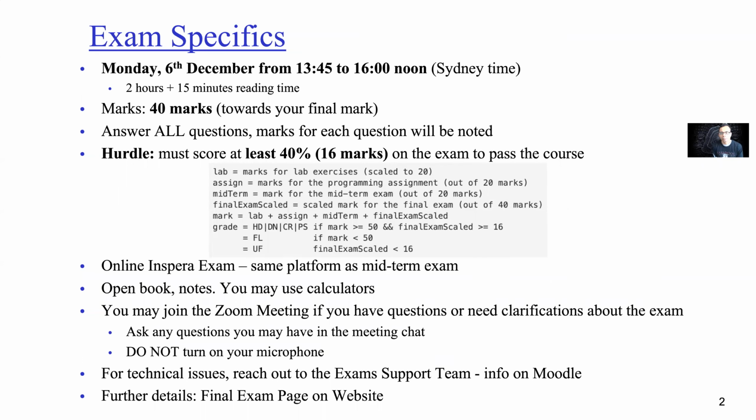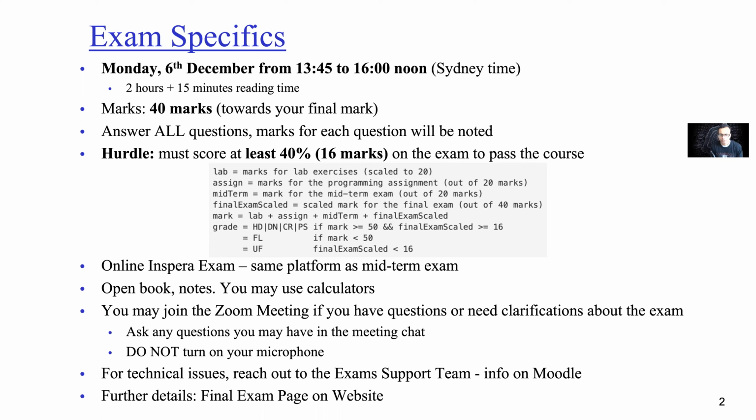It's of course open book, open notes. You can use calculators. Now, the amount of math is certainly much less on this exam compared to the midterm. You might still need a calculator for 1 or 2 questions, but most of it doesn't include any complex math at all.